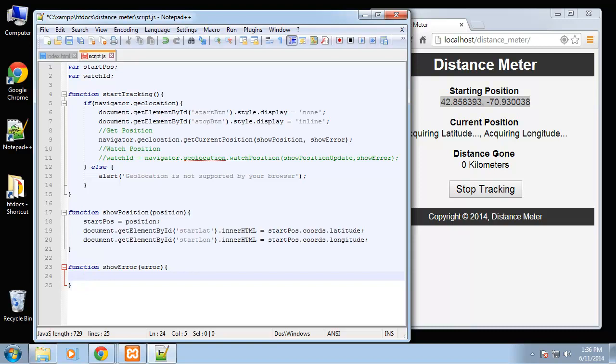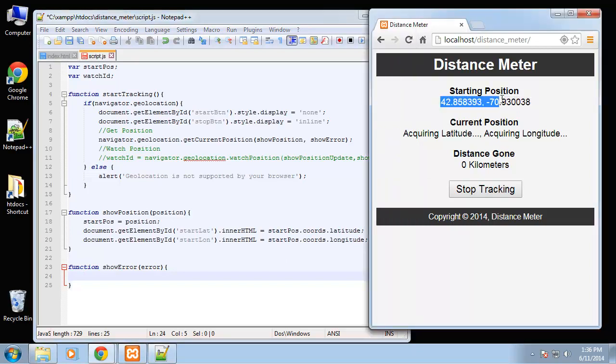Alright, so our application is now able to ask us if we want to share our location, and if we allow it, it's going to display our latitude and longitude in the application. Now, right now, if they deny the location, we don't have any kind of message or anything to let them know what's going on. And if there's some other kind of error, still we have no way to let them know.